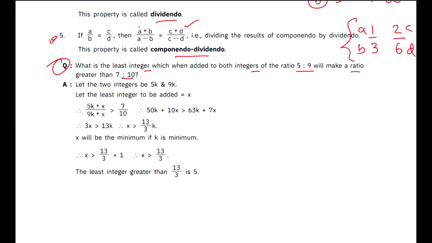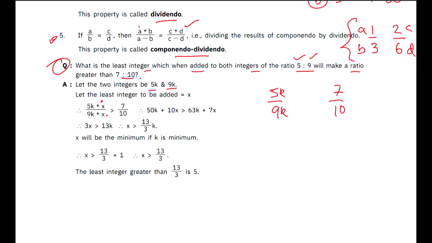So what is happening is that an old ratio is given to you and you are supposed to convert this old ratio into a new ratio of 7/10 by adding a certain number. Since it's a ratio, I don't know whether it is 5/9 or an equivalent fraction like 10/18 or something like that. So that's why I'll take a value of k here. So I'm taking the numbers as 5k and 9k, and my assumption is that I am taking an x which when added to this number will convert the ratio into 7/10.